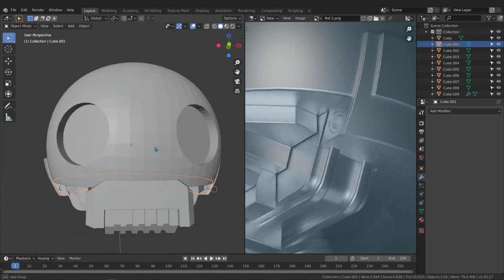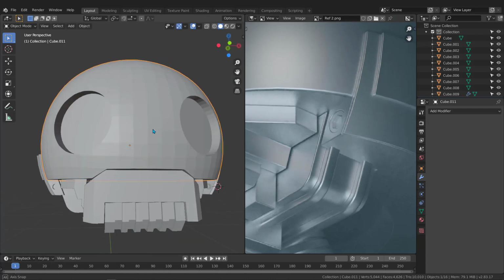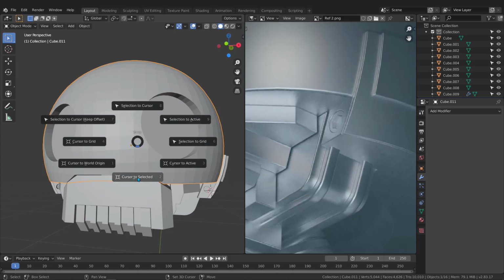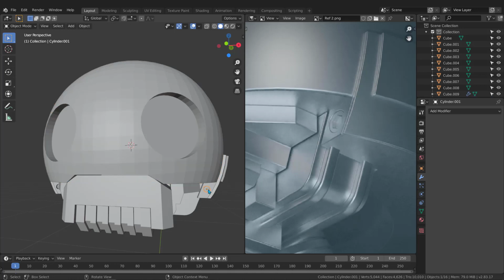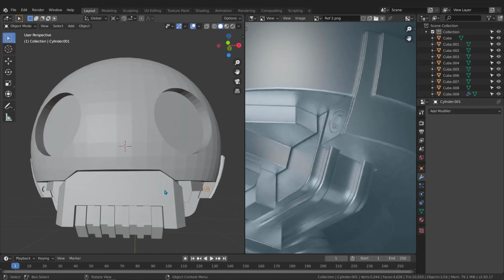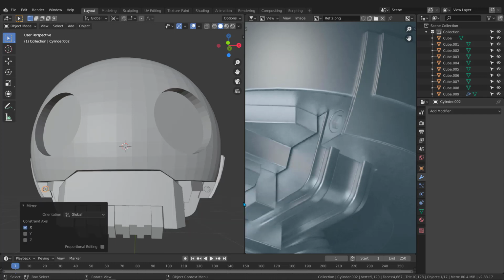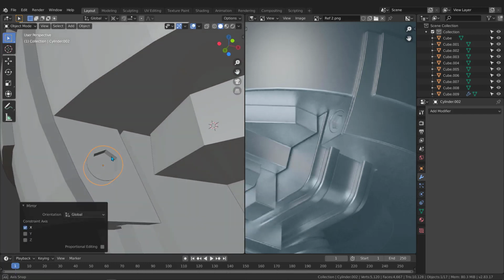Now we need to bring back the 3D cursor to the head, because the head is the center point that we will use to reflect the geometry from this side to the other side. So select the head and hit Shift S and cursor to selected, and then select this new piece, and let's go to this pivot option and change this to 3D cursor. Before I mirror this piece I need to duplicate it. Shift D to take another copy, and right click to leave it in the same place, and then mirror to the global X, and now it is applied perfectly on the side.